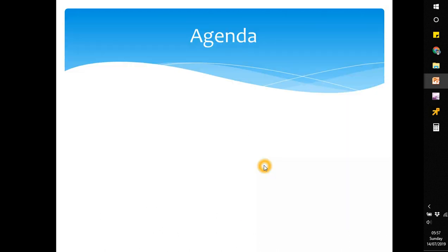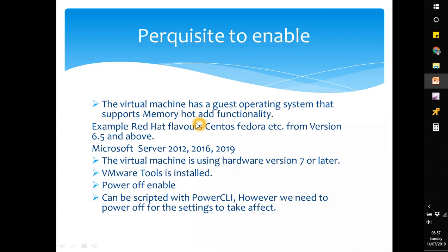Just a quick recap on the prerequisites. As we discussed previously, it depends on the operating system you are running. There are quite a few flavors which support it, from Red Hat, CentOS, Fedora. It's from version 6, so it has to do with what kernel you are running. If the kernel supports that, you can obviously enable this feature. From the point of view of Microsoft Server, 2012 and above is supported.